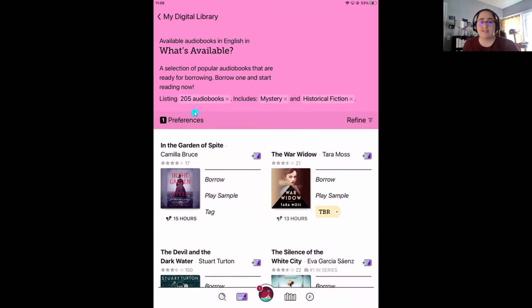So again, just to end this tip here, we started out with over 60,000 titles and have now narrowed this list down to 205. So this is how you can filter and refine those books to find the books you like faster. Instead of spending all day looking for a book, I'm probably only going to spend 2 hours, and it'll be a lovely 2 hours. I will enjoy every minute of it.